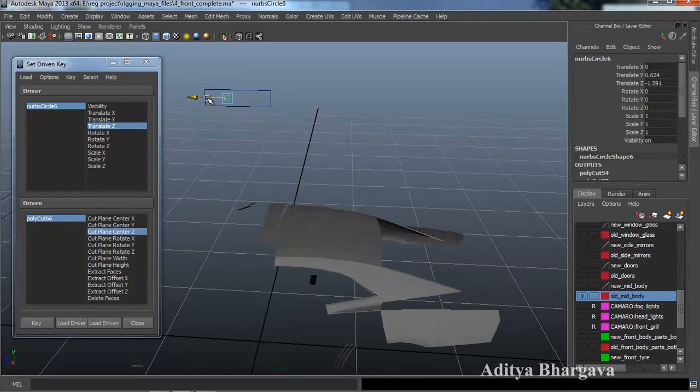So this is the problem of polycut faces tool. So for that we can cheat it with using the visibility of the car, of this part.